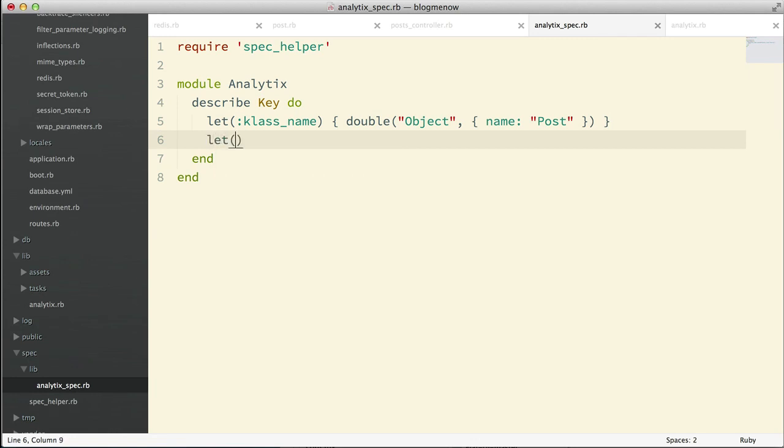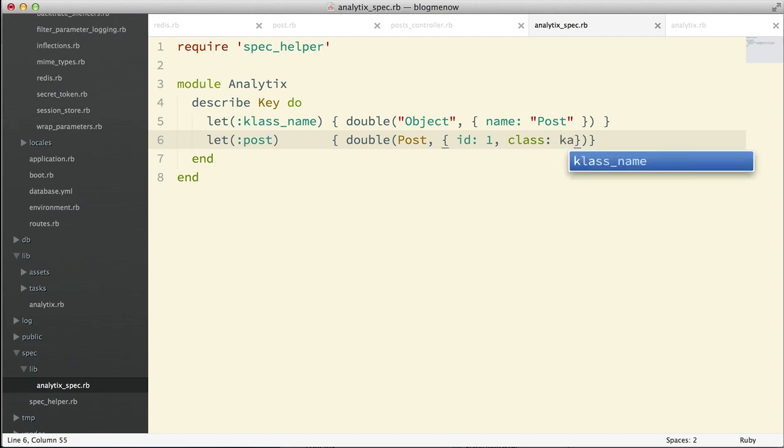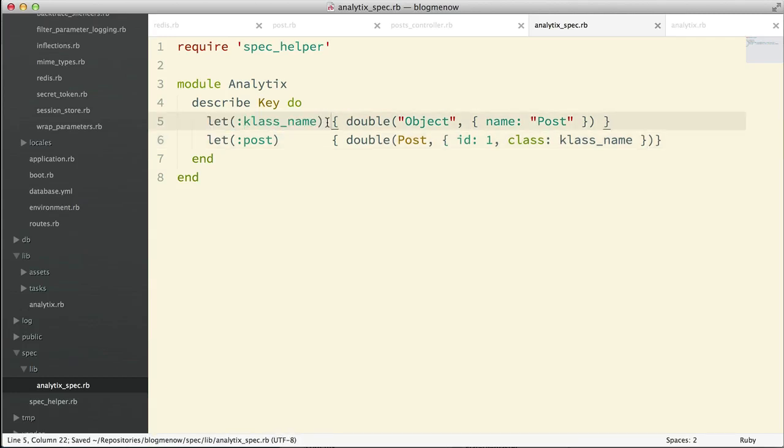So let post be double post ID, and the ID is just going to be 1. I'm just going to hard code that, right? And the class like that is just going to return the class name object, right? So that mock object that we created before, right? So now we know that, okay, we need these 2 pieces of information.